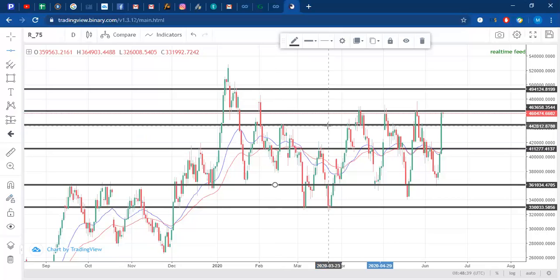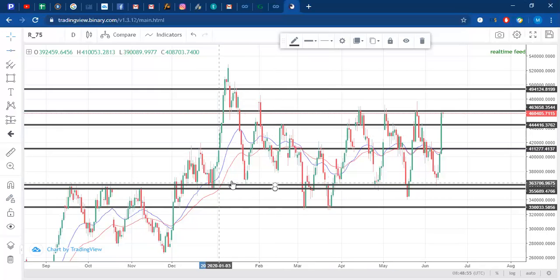They are not straight lines. So you might be like, okay, it touched here, it touched here, it touched here, but why didn't I put the line below here? This is the same zone. This level of support and resistance is around this area. So I might put two lines here, but that may be kind of confusing. So just know that this is the zone.